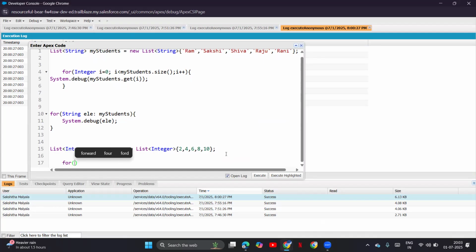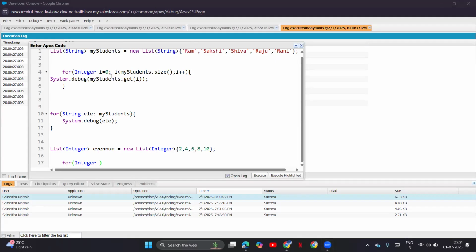Why integer as a data type? Why not string here? Here we are declaring index values.